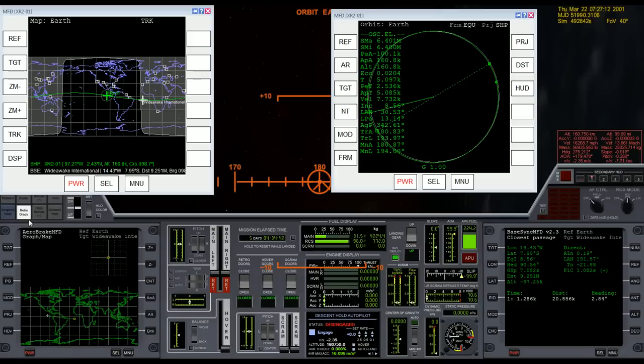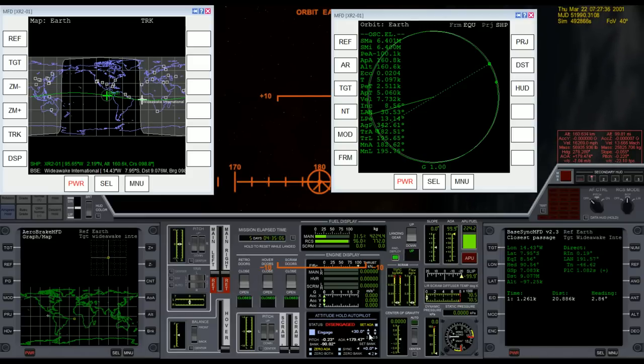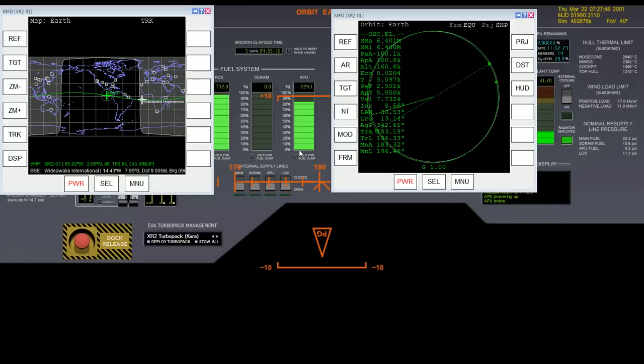So now, excuse me, I'm going to set up my plan for my angle of attack for coming down through the atmosphere. And so I press 2 on, this is using the XR2, and I switch from pitch to angle of attack, and I'm going to plan that my angle of attack is probably going to be about 45 degrees. But before I do that, I'm going to get rid of some mass because I'm still pretty heavy.